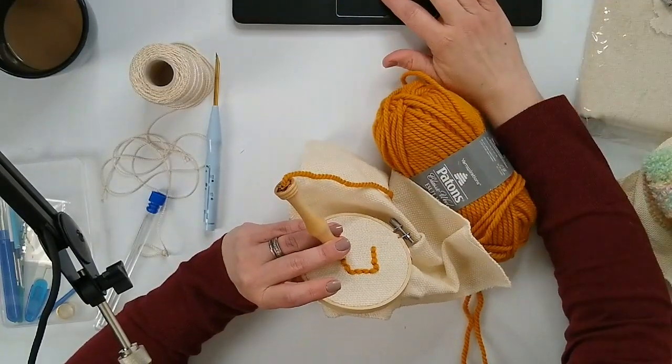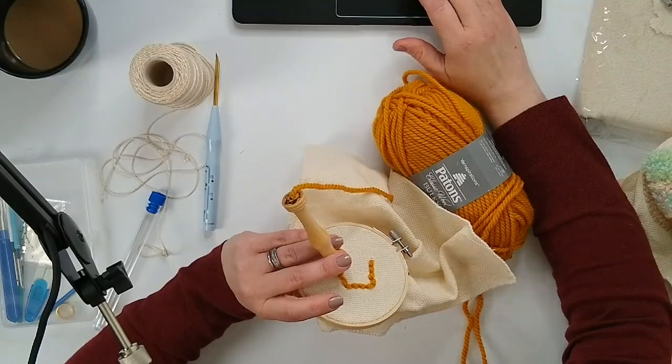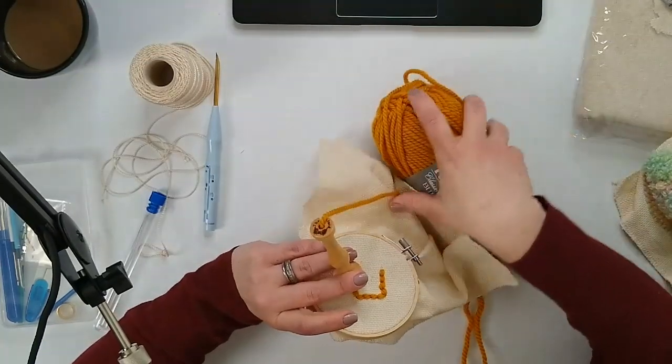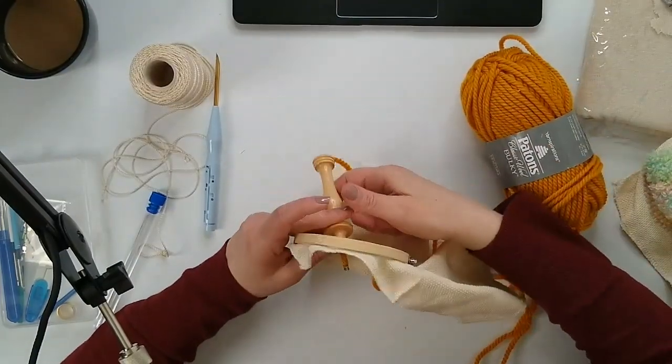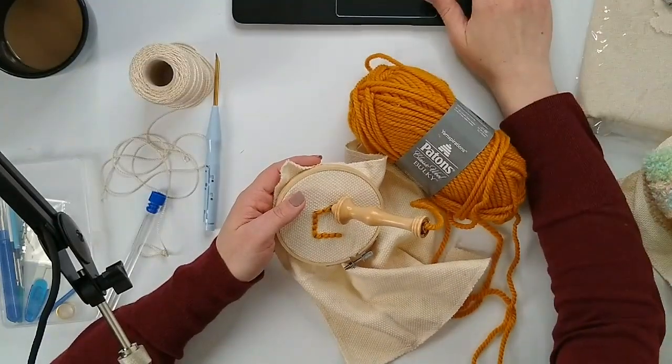Now let's see. Yes, you can do it with yarn. Oh, Knots of Mayhem, you learned it from your mom and your aunt. Oh, that's so awesome. I wish I'd had a mom or an aunt who was into yarn. I had a great grandmother who did a lot of embroidery, but unfortunately she was not around to teach me.